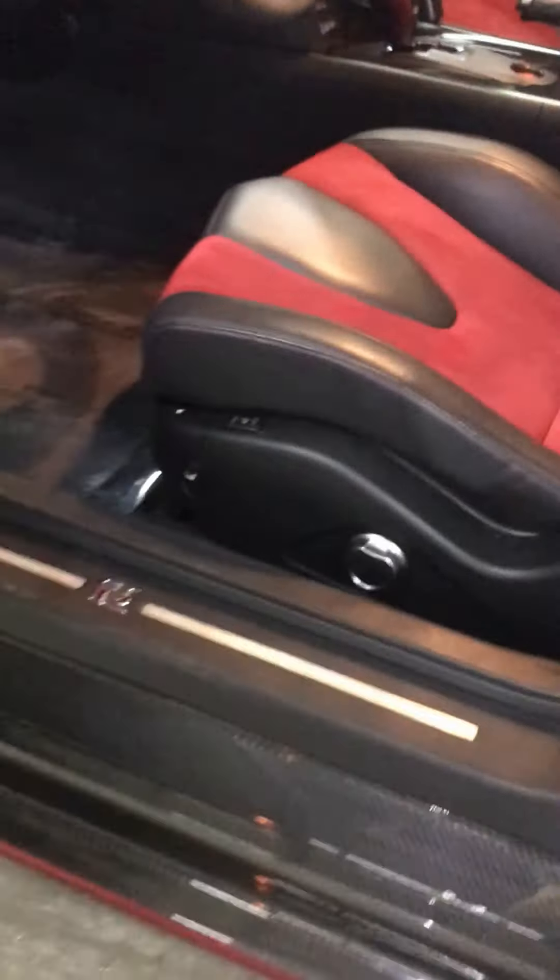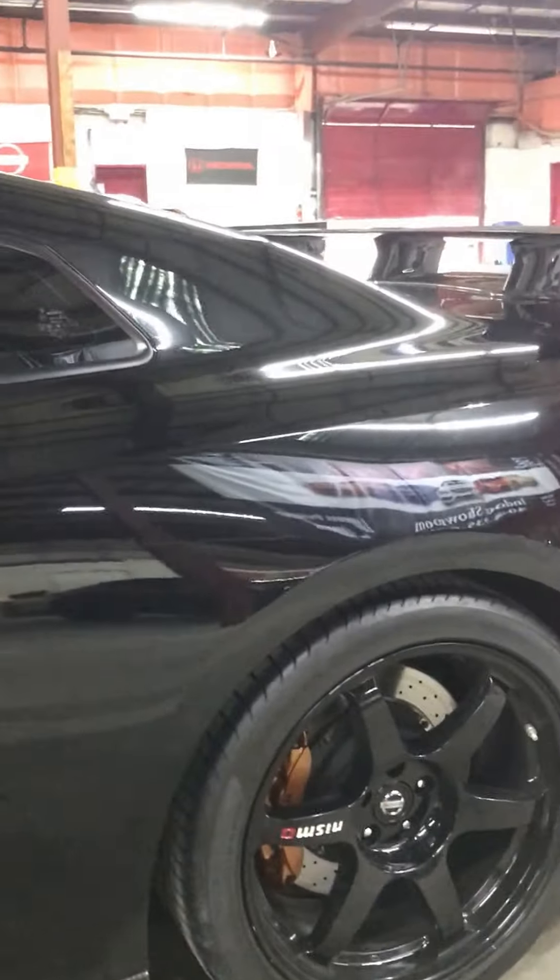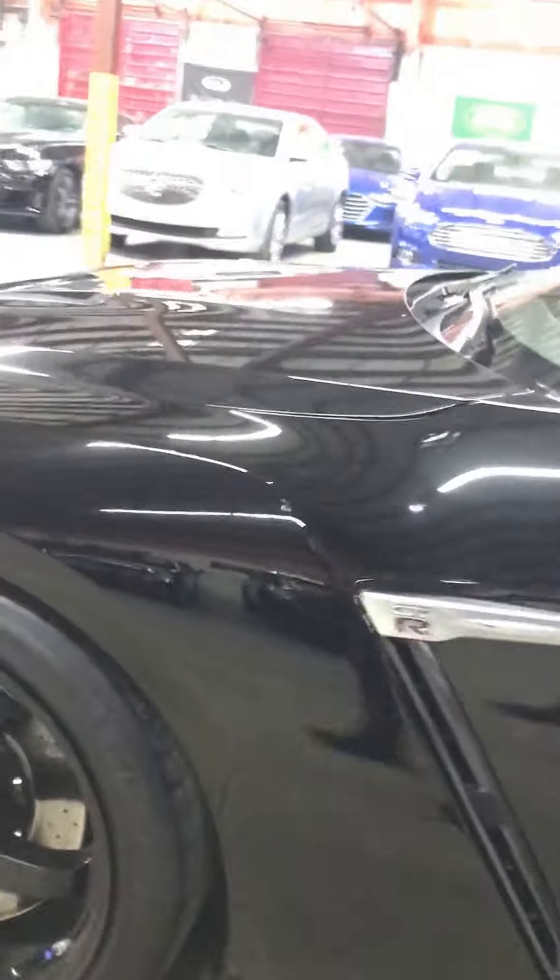The material on this car that's been used is amazing — nothing short of it. The car is in excellent condition. The only thing I would point out is a very small dent right here, which a PDR could easily fix. Besides that, the car is in excellent condition. The rims are in excellent condition. You have a lot of tread left in the tires — about 60% tread left, so you're good on that.